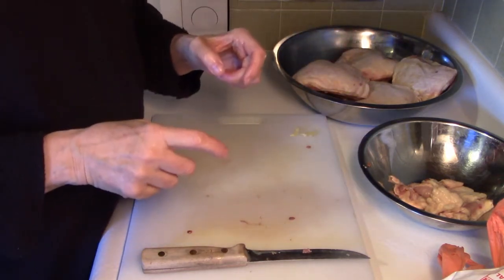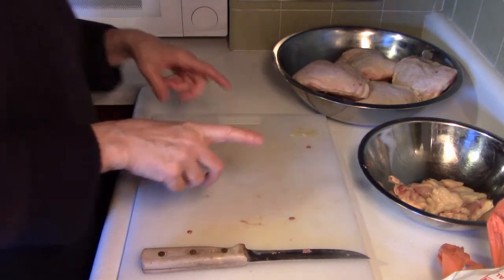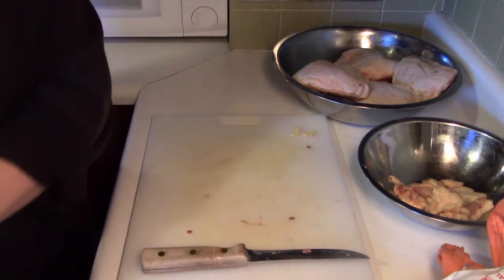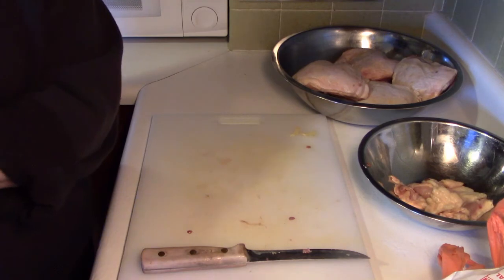don't leave, okay? I'm going to wash my hands just real quick so that I can switch my camera off and then bring you back. Okay? I don't want to get chicken gunk on my camera.